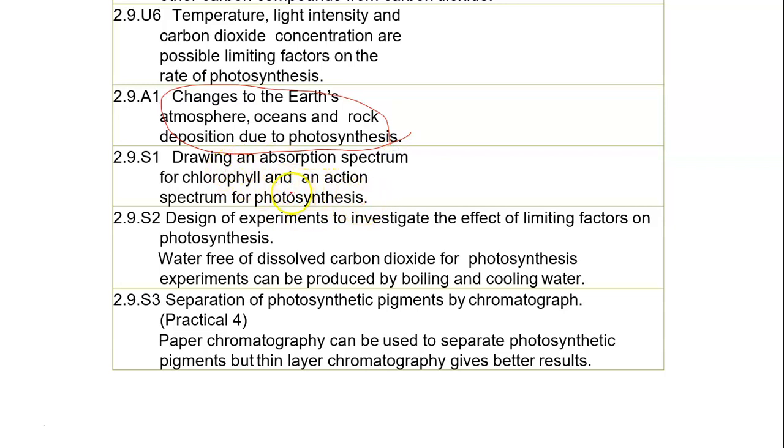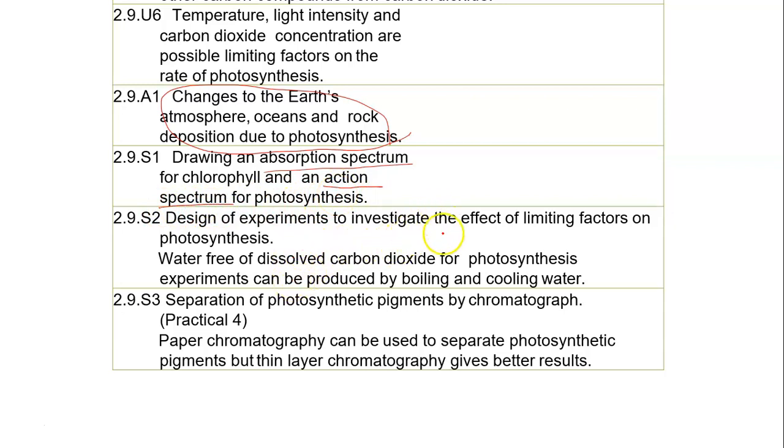Drawing an absorption spectrum for chlorophyll and an action spectrum for photosynthesis. So you need to learn the drawing activity, and you need to learn what the absorption spectrum is and what the difference is between the absorption spectrum and the action spectrum. So there are two different things, and you need to know how to draw them.